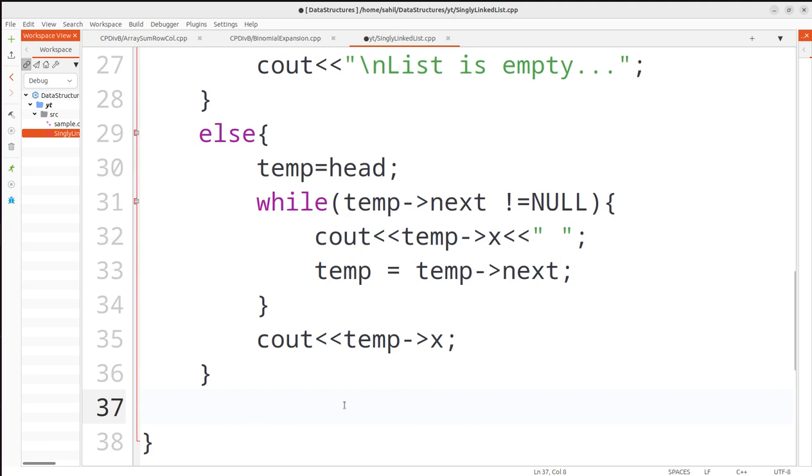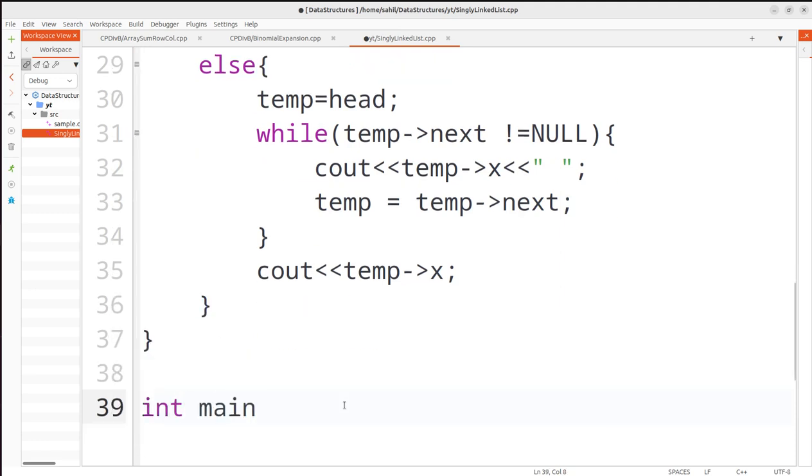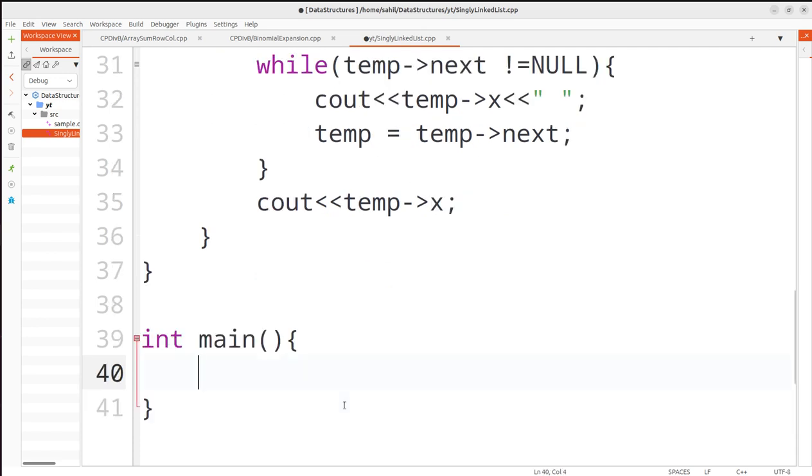And to implement this list or to check up on this list, what we'll do in the main method, anyways, it will be in the form of something called choice based or menu driven, wherein we'll provide the option to the users whether to add or to remove or something like this. So right now we'll just call this add method 5 times and then we'll display the list.